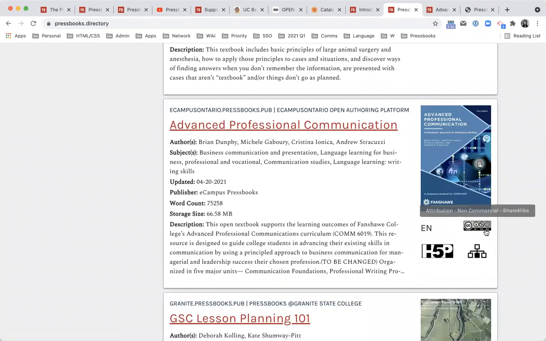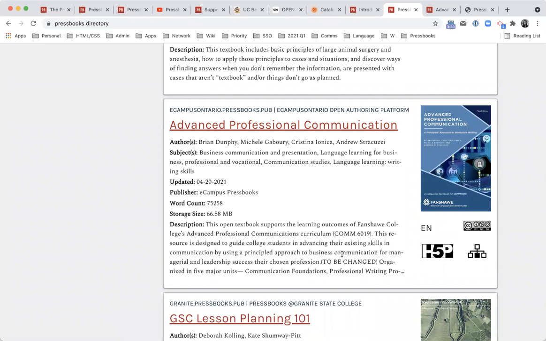There's also lots of different buttons which show you the licensing of the book, whether or not this book is based on another book. So you'd be able to clone the book as well, which I'll go into a little bit later on. And you can also see that this book has 14 H5P activities. So that is a little bit about the book card.